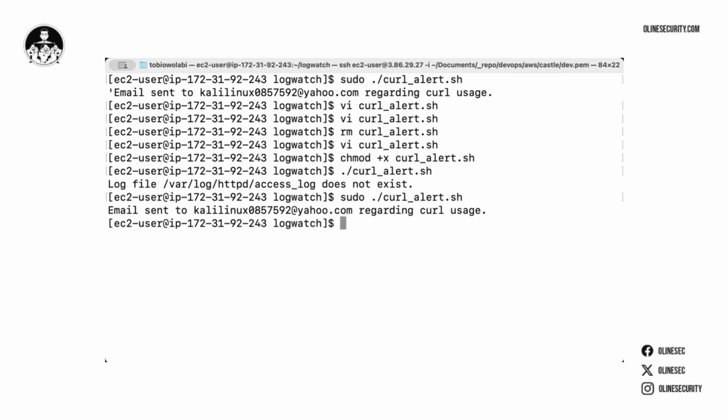Email sent this time. Let's see what the email looks like. Okay, this time it sent it, but what is different? So let me show you. It sent it this time.